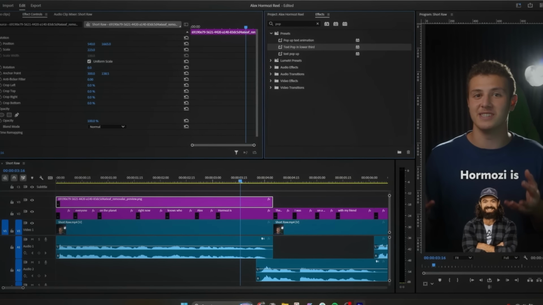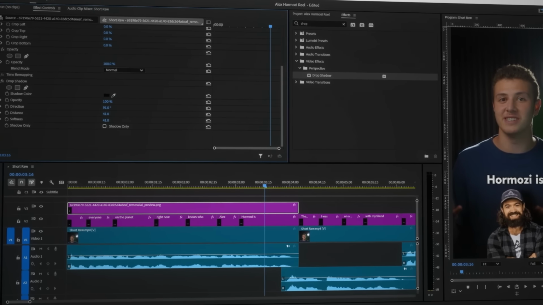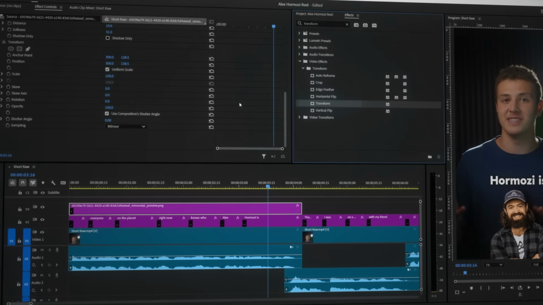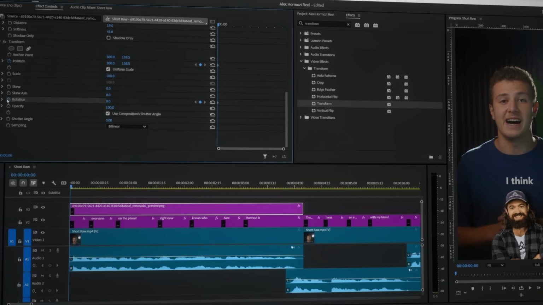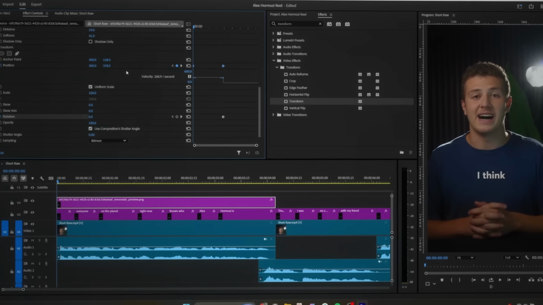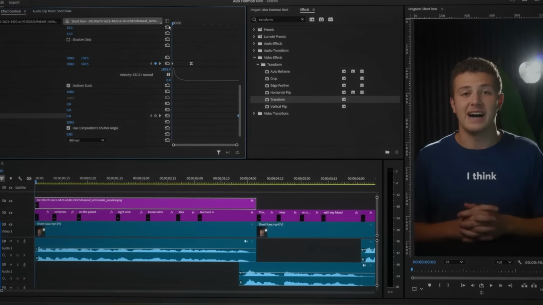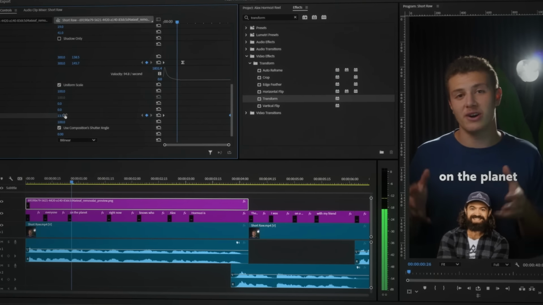Scale it up, place it here, and stylize it with a drop shadow. Increase the opacity and distance a little and make the softness 40. Finally, let's give it a little pop-up, add the transform effect, keyframe the position and rotation, move the keyframes 2 seconds in, and start it off at the bottom. Then make sure your animation starts quick, then slows down. Finally, for our rotation, move that keyframe to the end and start it at an angle like so. Now the image pops up and rotates.